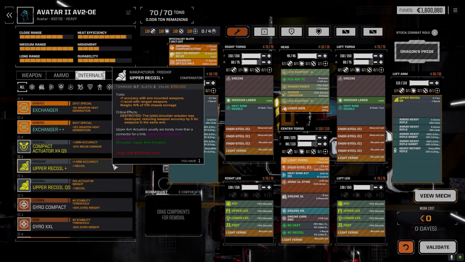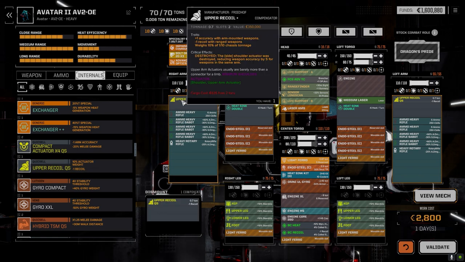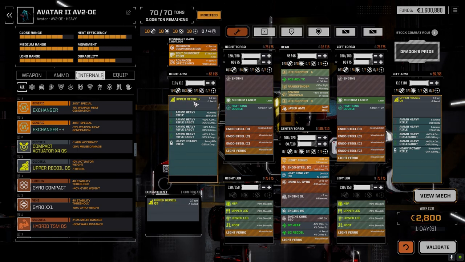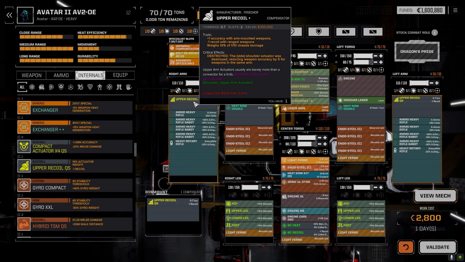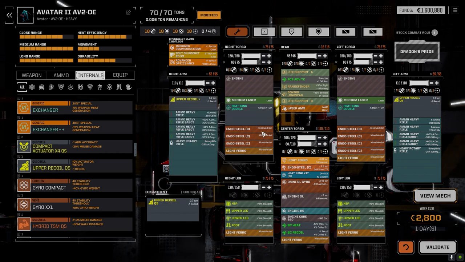We do have a, okay. So this upper recoil is slightly better. So if we replace that one, we get the plus one bonus to hit. And what does this guy do? It weighs the same, it just gives you recoil reduction. All right, we're gonna go that route, I think. Having the extra plus one accuracy on the arm, I think, is a good idea. And we do, yeah, that's fine.